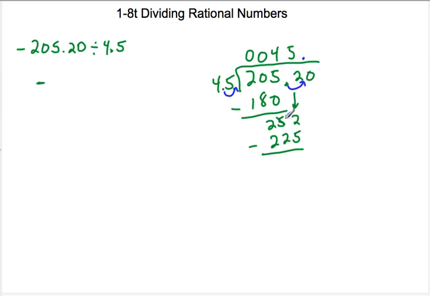And we're going to do some borrowing here. So this looks like a 7 and a 2. And then we're going to bring down the 0 to 70. I believe that is going to be 6. So, and I think that goes in evenly. So 45.6, but it is negative. And we can give an estimate to see if that makes sense. So negative 45 times 4 should be around 180, so 4.5. So this looks like it should be pretty close.